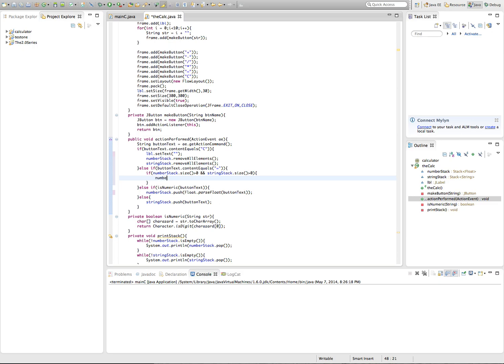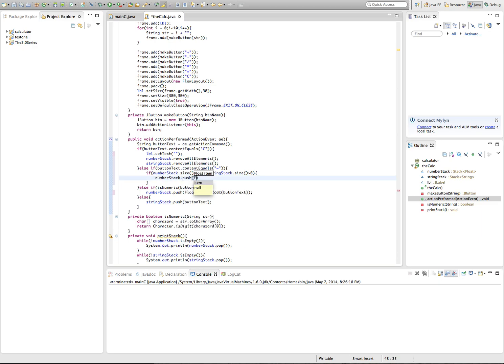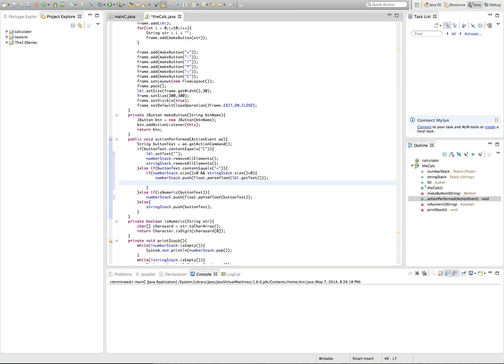So we're going to push it to the number stack, and we have to convert it to a float, because we're going to put in the label text, label.getText. Okay. So first we push the current number.